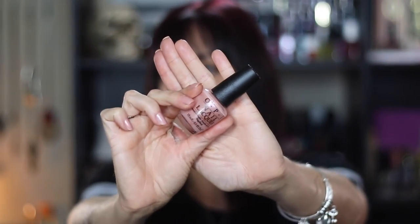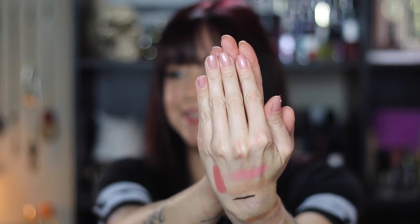For nail polish, I am so stuck on this color — I've got it on my toes and my fingers. This is OPI's Humidity from the New Orleans collection. It is just the perfect summer color — it's a peachy pink so it goes with everything. Whether I do a warm look or a cool look, I don't have to worry about clashing nail polish. It really doesn't peel and chip on me, which is great because I'm horrible at picking it off, and I really don't have that issue with this particular color and formula.